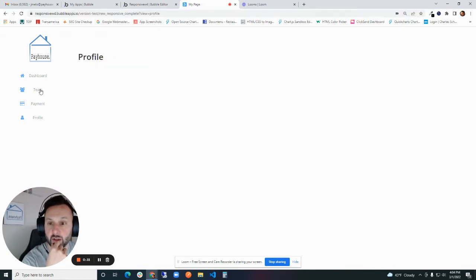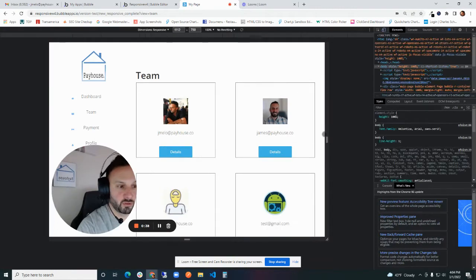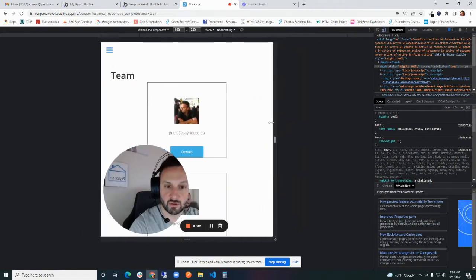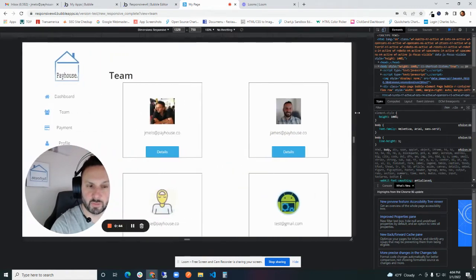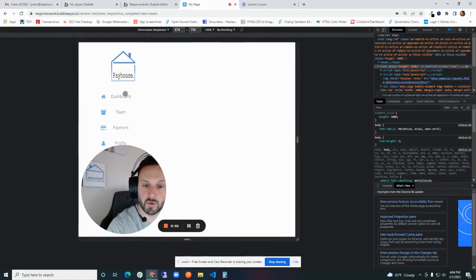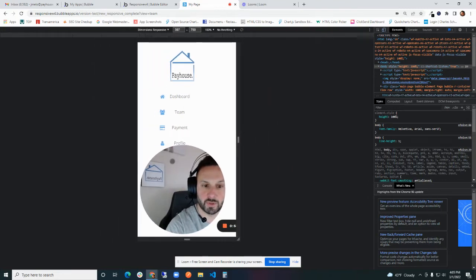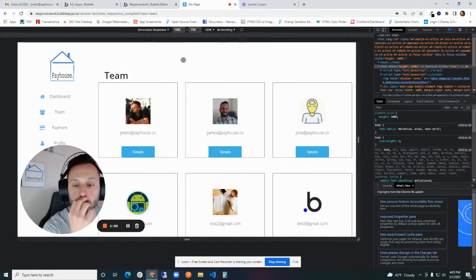Payment, profile, and teams in particular is an interesting screen because if we use our Chrome developer tools here, and you can do that with Control, Shift, and I if you're using Chrome, see how this is responsive, right? You can see even the side nav here collapses, and then when we hit the hamburger menu on the top, we get our little thing here, right? So ideal for mobile.